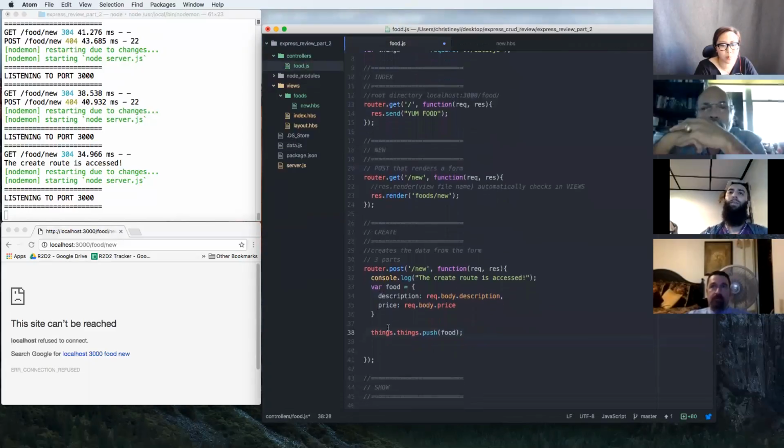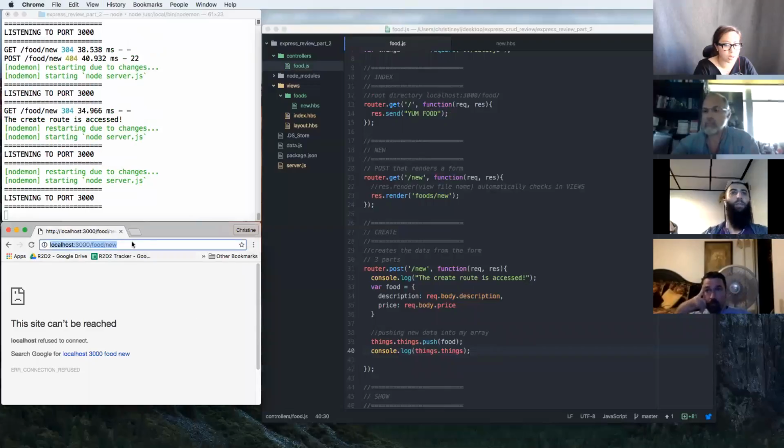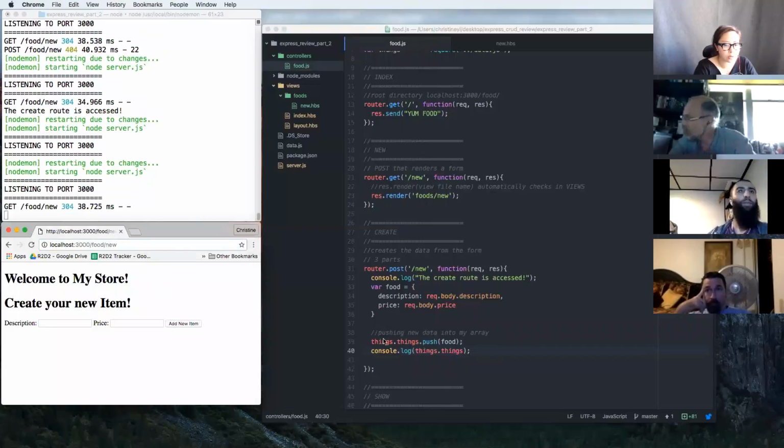I think this is like the most complicating part. Like, what am I accessing? How can I add? How can I delete from it? Break things down. So what this is doing is I'm pushing new data into my array. You know what? Once that happens, let's console log it. Let's console log things.things, I guess. You can console log whatever you want. Cool. So let's see if this worked. Again, I just worked piece by piece before I even move on. Is this stuff even saving?